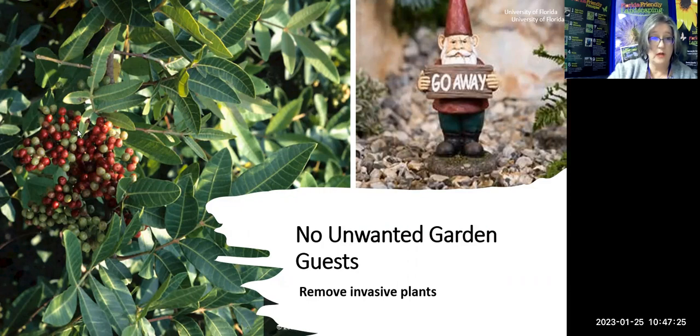I haven't been to the Everglades in like 44 years or something, nor had my sister, but she just drove through it and she said it's not open. She's used to looking at rivers of grass, like it was on Alligator Alley. She says now it's loaded with Brazilian pepper. The wrong plant in the wrong place just causes all kinds of ecological issues. So you want to have those removed and put in the right stuff that should be there. And we're going to have a class coming up about that.